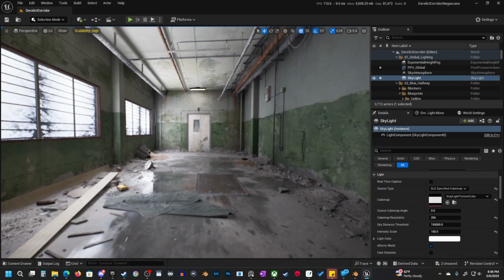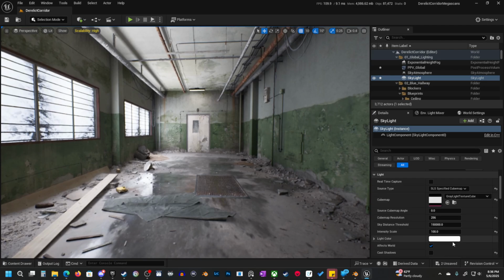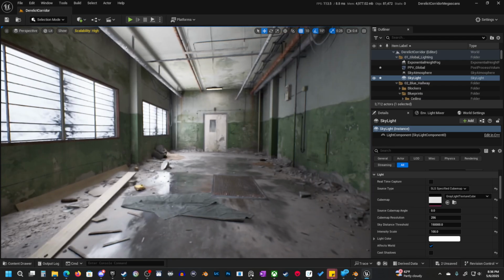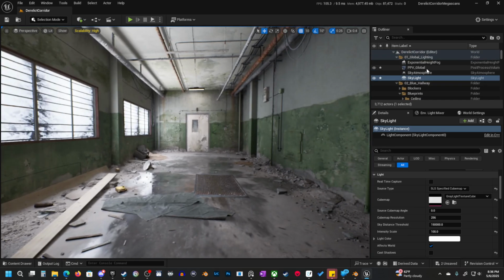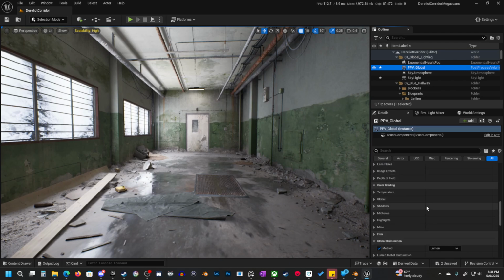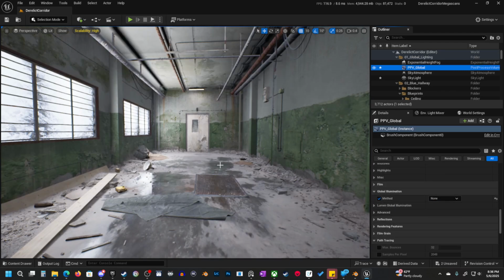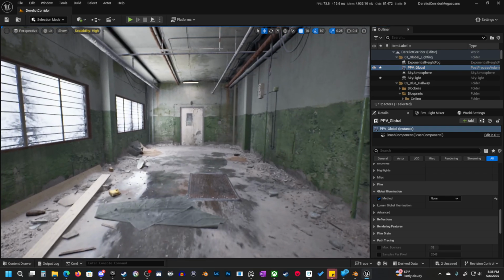So normally, like I said, I would use a setup like this if I wasn't using Lumen. And we can take a look here. So if we look at this scene, and if we go to our post-process volume, we scroll down to global illumination. If we turn that off, then you'll see that this all gets really, really flat looking, right?